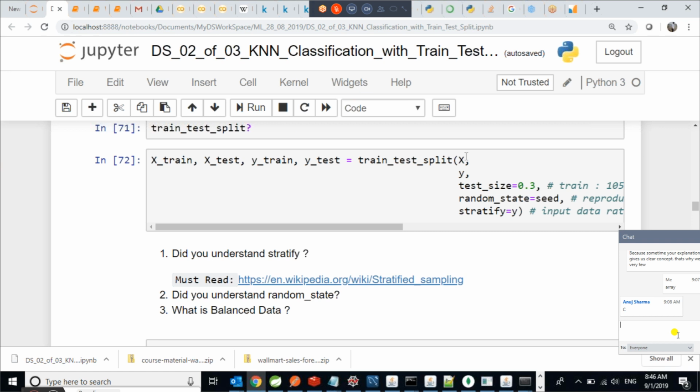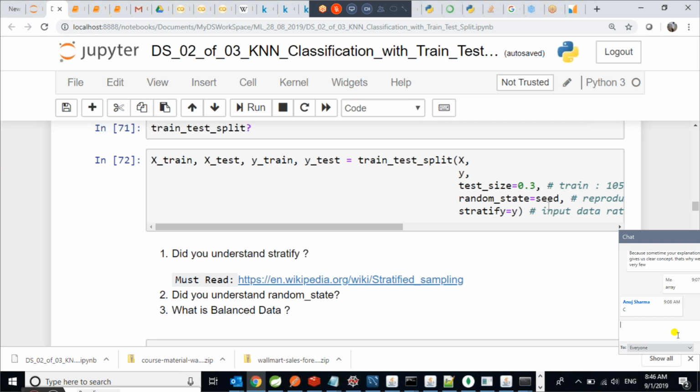That means whatever data y is holding, I want to divide it into train data and test data. And I am not taking the data line by line; I'm picking the data randomly, shuffling.